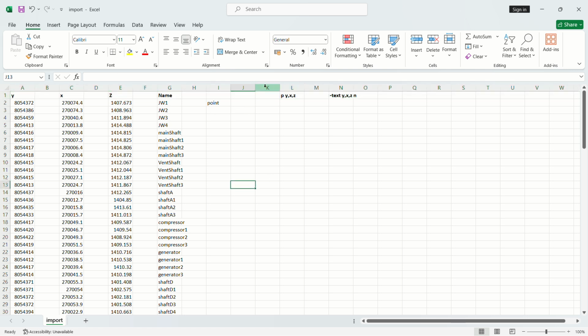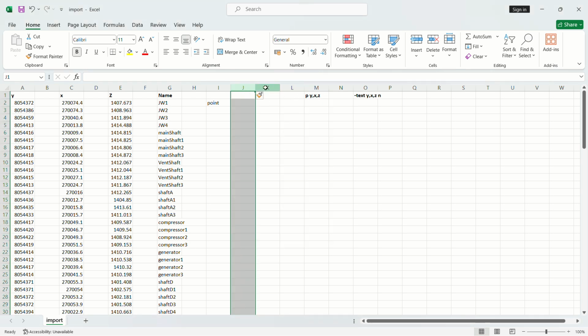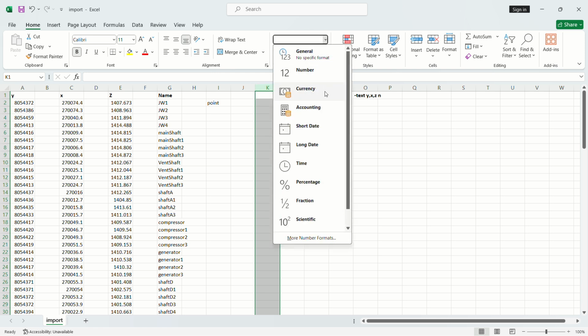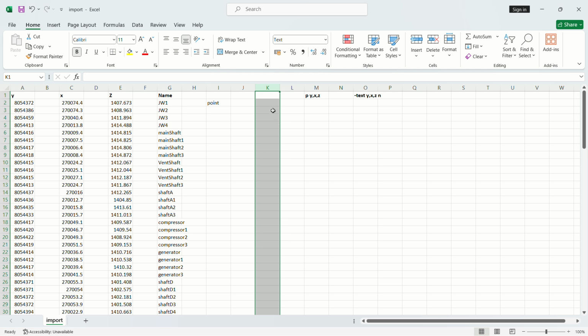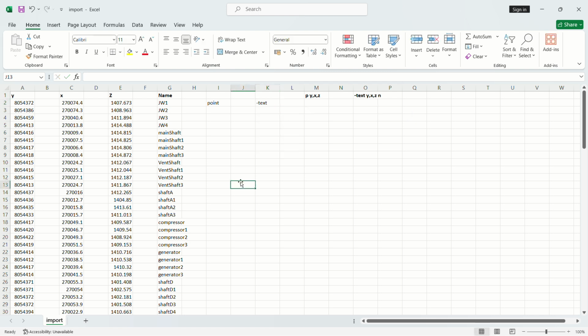Then again I can insert another one. I want this space to be there. Then this whole column needs to be a text, so that it won't read this negative as a formula. So now you have something like this.